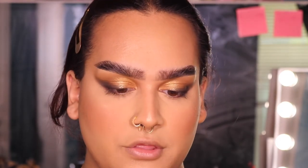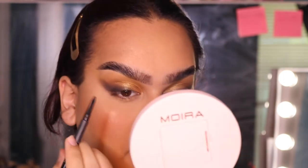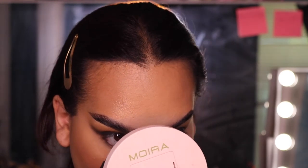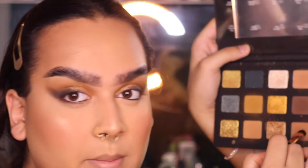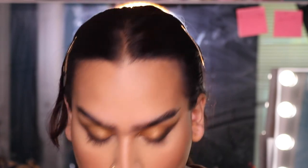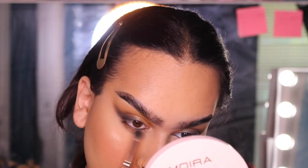Let's zoom back in quickly so we can finish off the eye look. I'm going to quickly run a black eyeliner through my waterline — this is the LA Girl Ultimate Intense Stay Eyeliner, one of my favorite black eyeliners, it just stays so nicely. I'm going to run this all the way through my waterline and then slightly smoke up the lash line. I'm picking up a mid-tone brown shade from the palette and running it all the way through my lower lash line for a soft smoky effect.